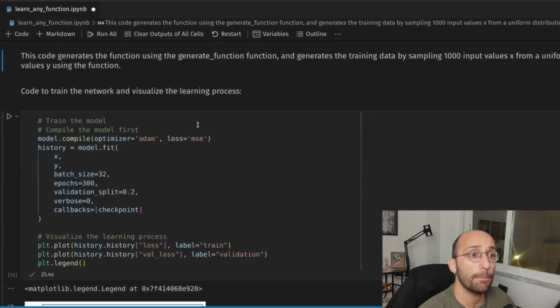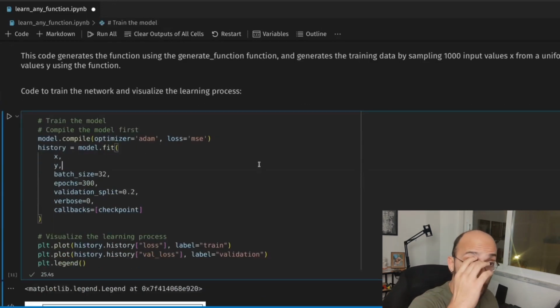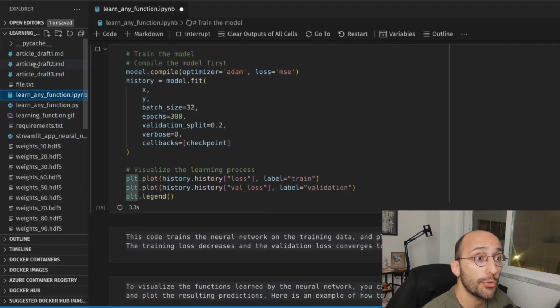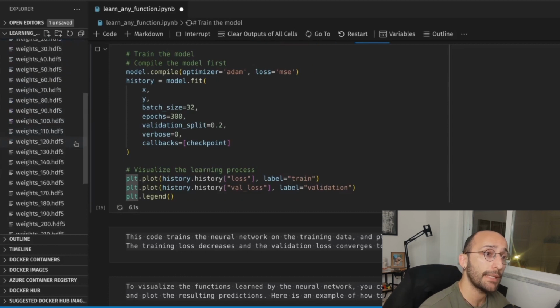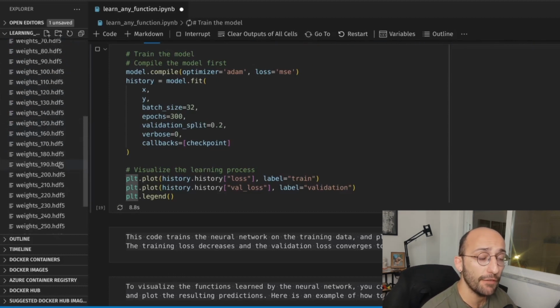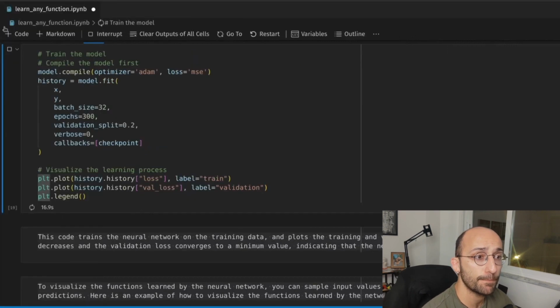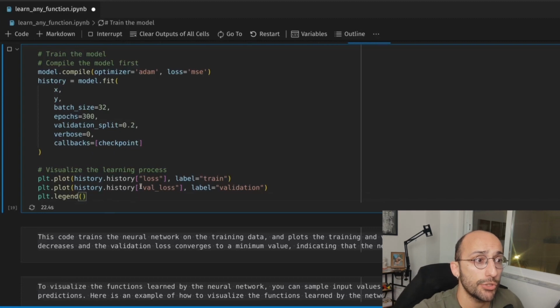Okay, great. So now we're going to write the code to compile our model, fit the model to the synthetic training data that we just generated, and plot the performance of the model in the history, in the training loss and validation loss. So this is what we're doing here. Now we're fitting our model. I'm running 300 epochs, and because of the callback that I set up, it's going to be saving these HDF5 files, which are the intermediate versions of the network as it learns this complex function. So now we're going to wait a little bit, and it should be done in a sec.